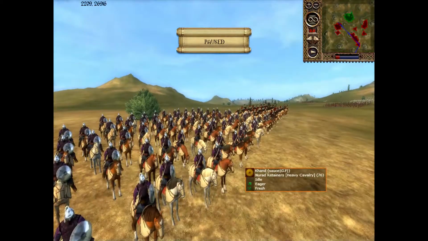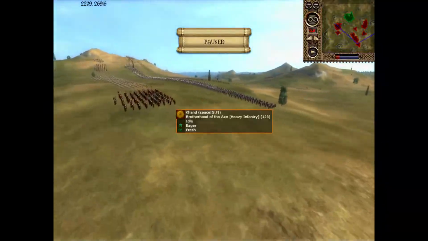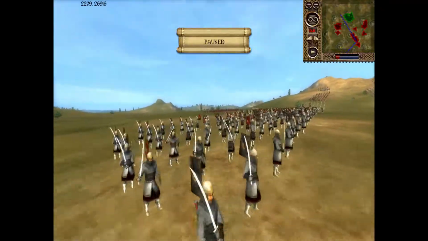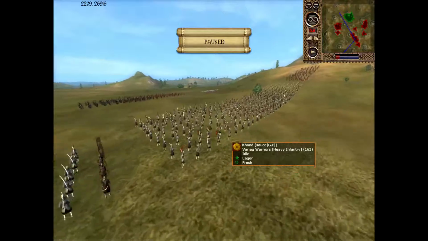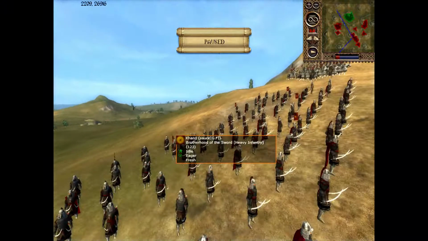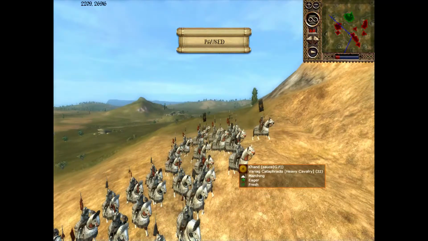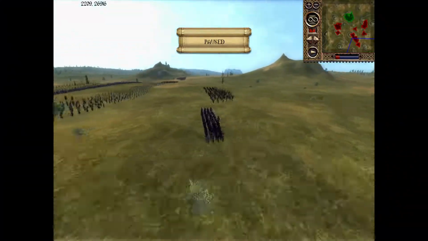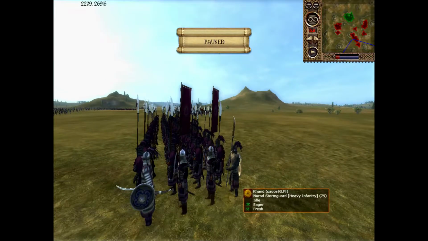He has some Nurad Retainers and Brotherhood of the Lance. Over here we have Brotherhood of the Axe, so a pretty good axe guard unit. Over here we have Variag Warriors, many units of them, looks like at least 4. Brotherhood of the Sword over here, dual-wielding scimitar warriors. Some Variag Cataphracts, very formidable on the charge.